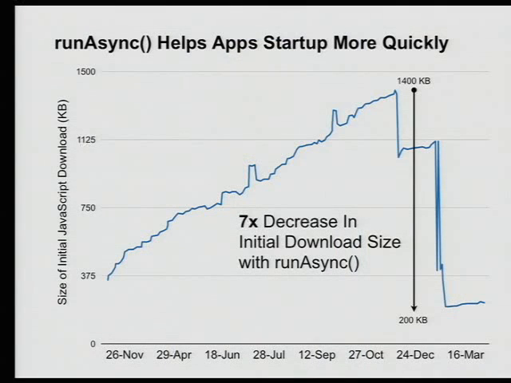Well, I'd like to leave you with some metrics from a real-world application that's using run async. This is an application we'll talk more about tomorrow. This is a graph during development of the size of the JavaScript code base. So it quickly grew to 1.4 megabytes as they added more functionality to the UI. So that's a lot of code to download on initial download. Now, after run async, the initial download was decreased to 200K, which can then be decreased another 80K when you gzip it. So 1.4 megabytes to 200 kilobytes, so that's about a 7x decrease. It's going to load a lot faster. And the best part is they didn't have to worry about the dependencies themselves. The compiler looked at their code base and handled all that for them.